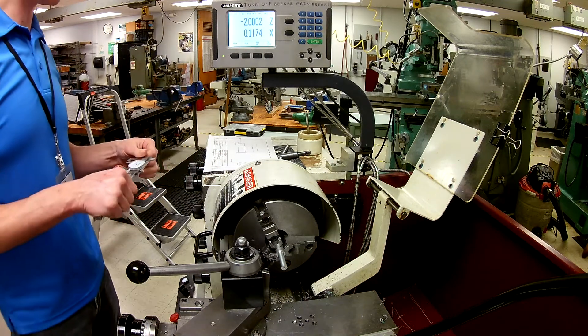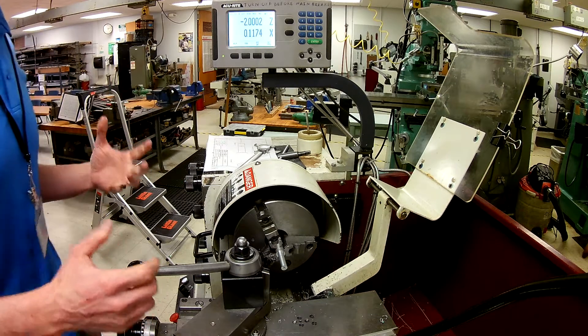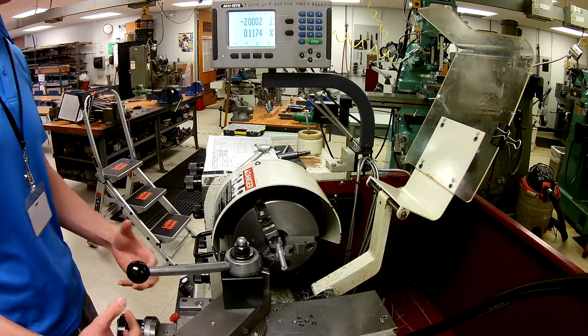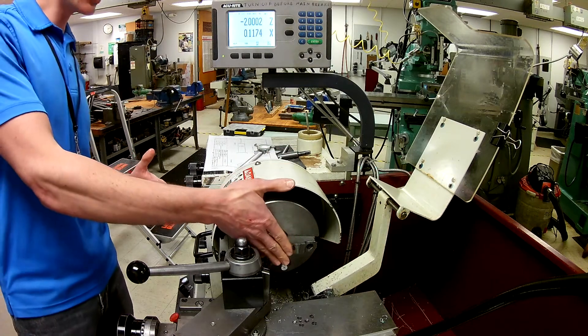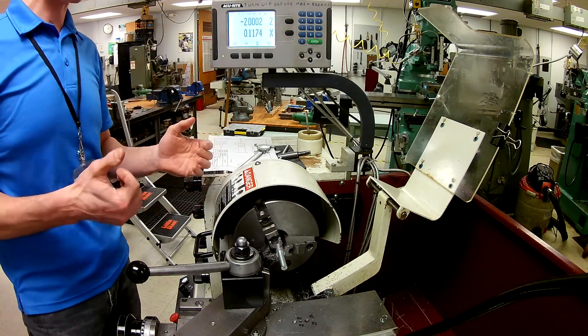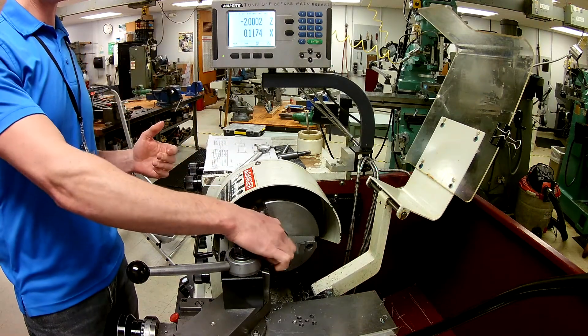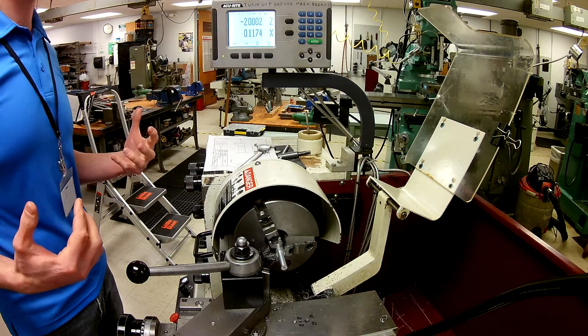I could actually make the additional cuts, but I'm not going to do it for demonstration. At that point you would go back to your numbers on your dial and try to do that. You want to go down your shaft and then make those adjustments on your Z and then come back out. Otherwise you can stab in and get into your diameter, and your transition between your shaft and your shoulder is going to look horrible.